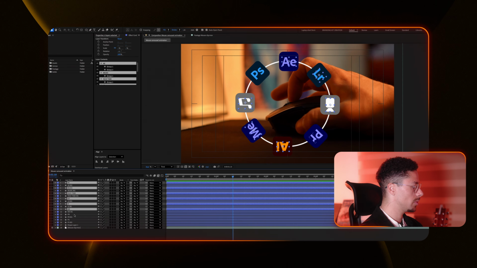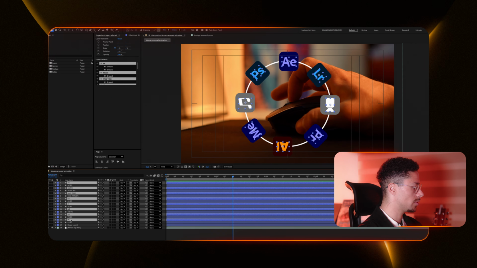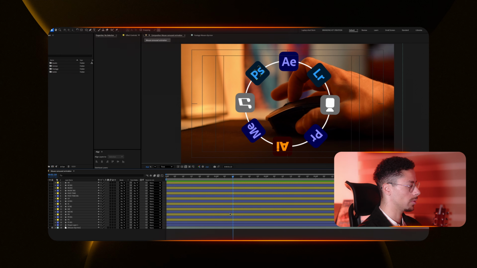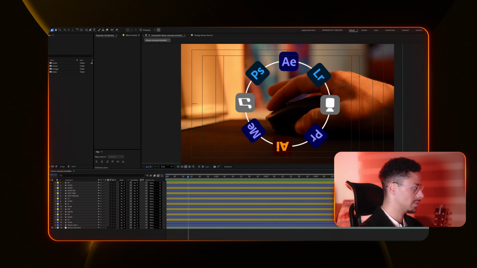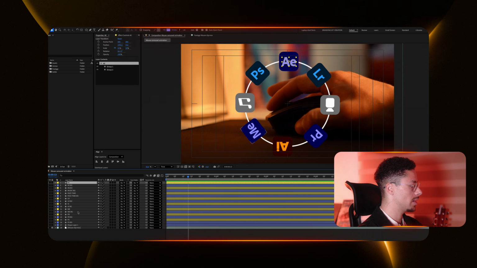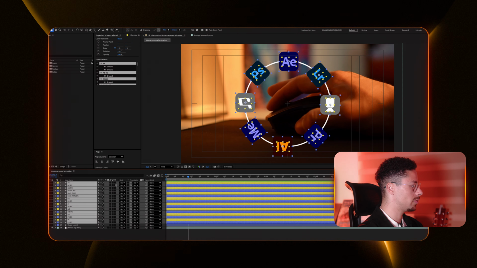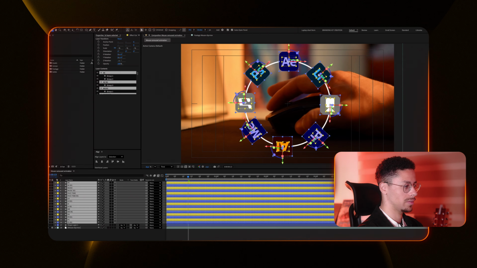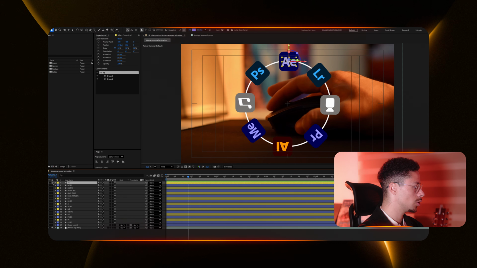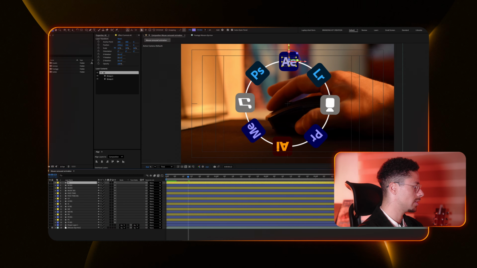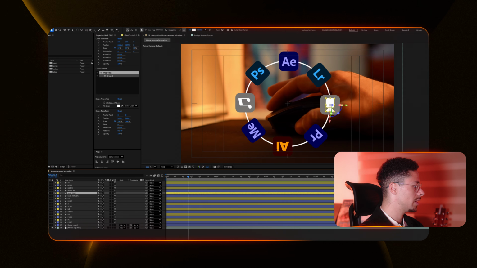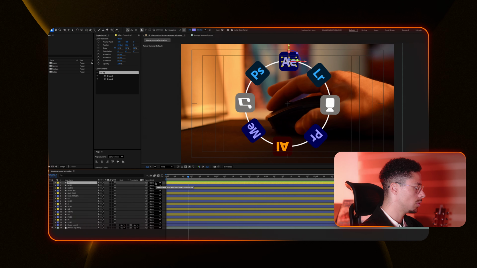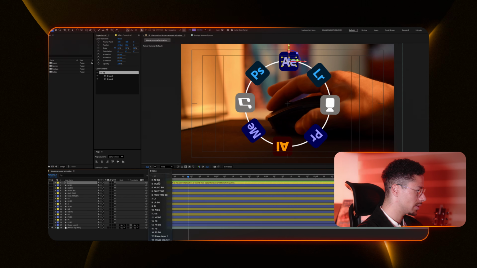Once you're done, I recommend you select either all the letters or all the background boxes and then change the label. This way it's more visually organized. Now I'm gonna select all the apps layers and I'm gonna turn them to 3D like so, and make sure that the render mode is set to advanced 3D. Now I'm gonna make sure that every visual element, like these letters here or the FaceTime logo here, are linked to their respective background. So for this I need to go here and change the parent link like so.